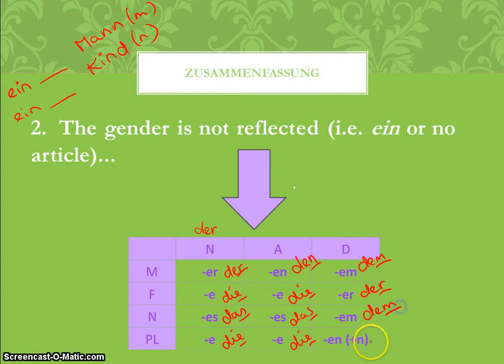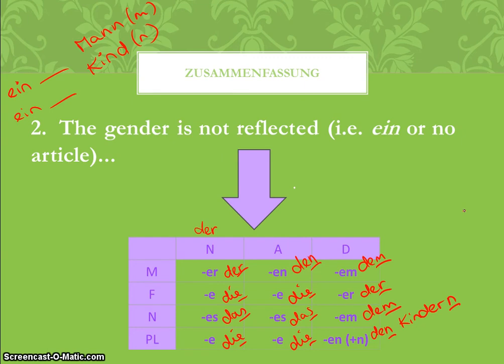Please stop this video at any time. And den. Den plus n means that, for example, if my plural is Kinder, we have to add another n, okay? So please stop the video at any time that you feel like you're getting confused or this is going a little bit too fast and you need to reflect, or you need to write something down, or you need to write down a question for me. Please do so, okay?